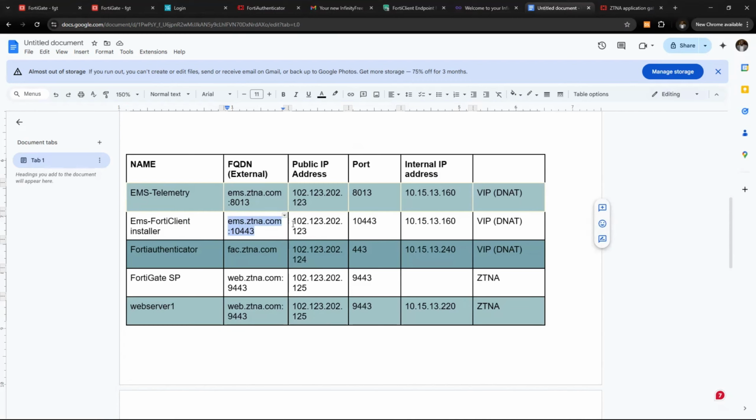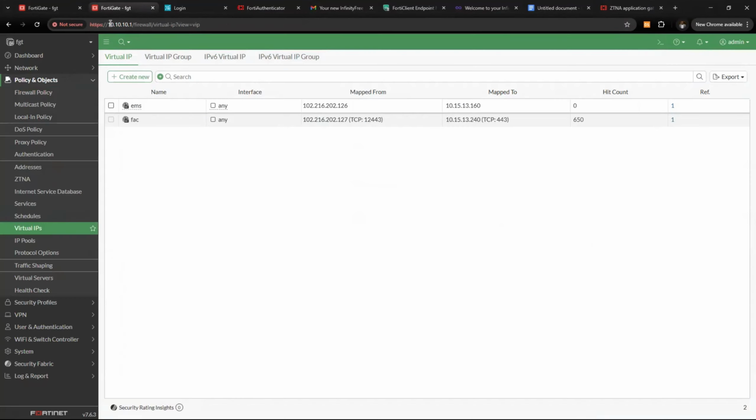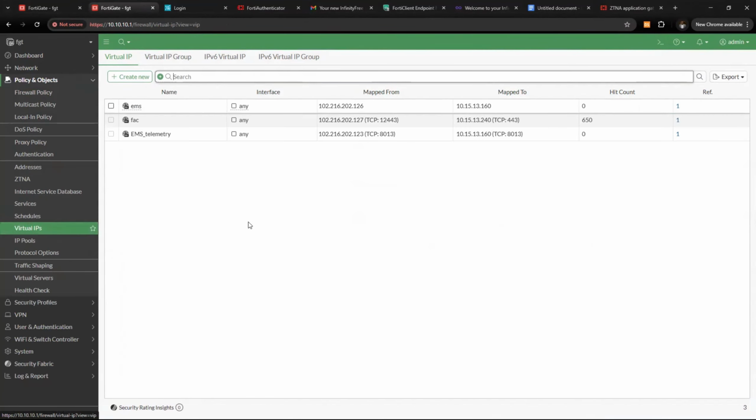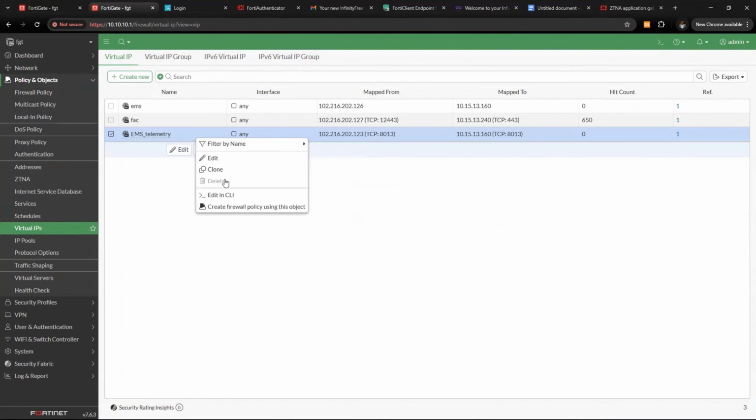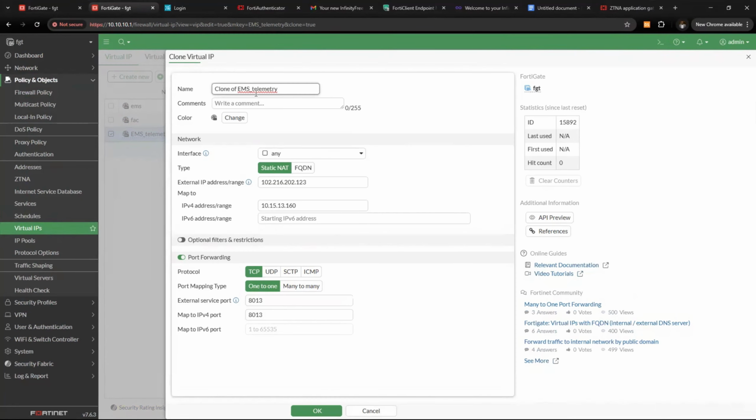So we need to set it up so it resolves to this IP address and the ports. Going to FortiGate again, virtual IP, you can clone this, then call it EMS FortiClient installer.